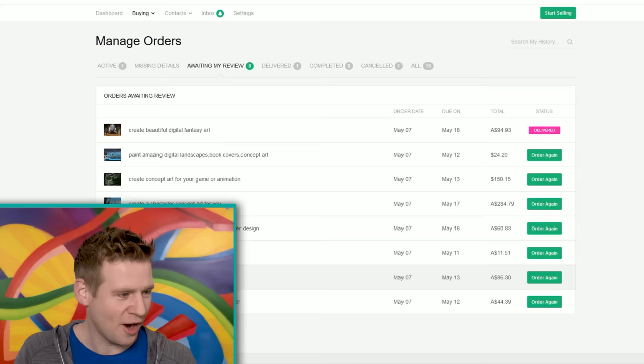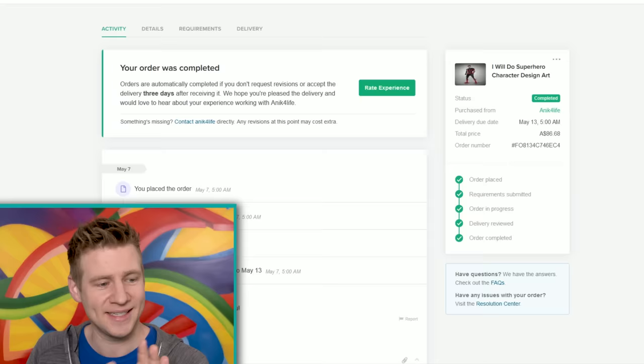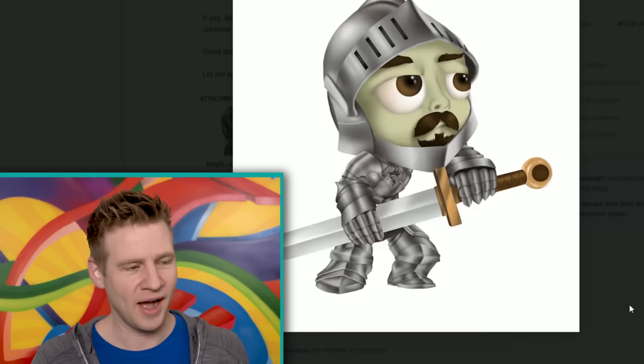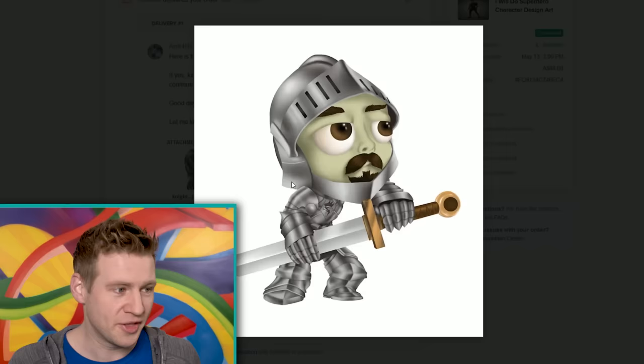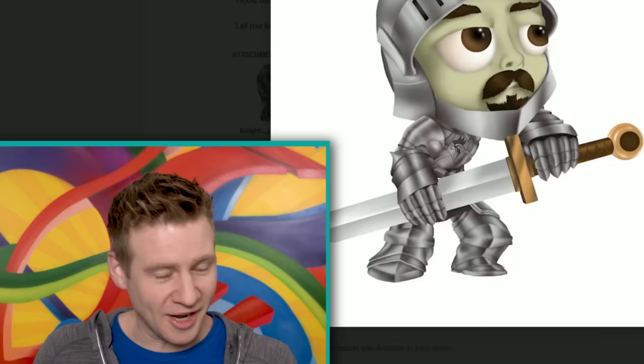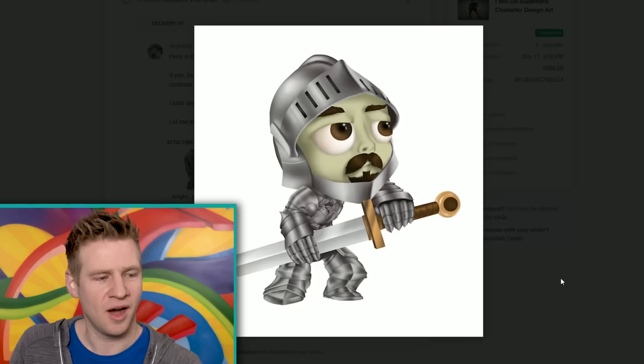Now we have the superhero character design artist. I paid $86 Australian dollars for this. I was obviously stretching what they were willing to do because they signed up for doing superhero art, but this is what they created using my pose and structure. Pretty cool, less color than I would hope. I feel like I've got more value out of the $45 one than this, which is almost $90 Australian. The shading is cool — there's cool metallic shading — though it does feel a little hard to see the areas of the armor. I do think the chicken head crest looks cooler on this armor, but I do prefer the first one.